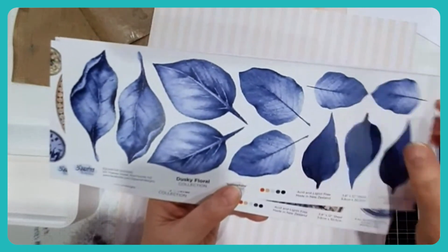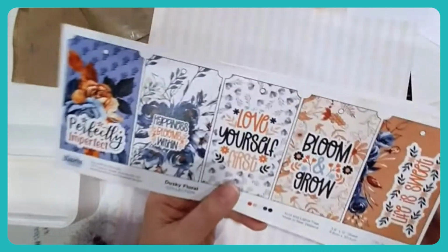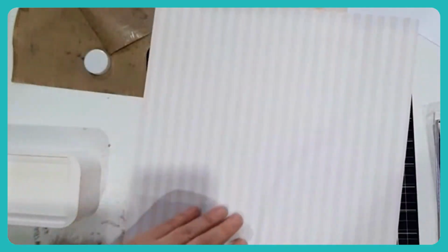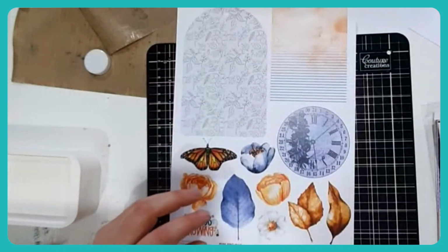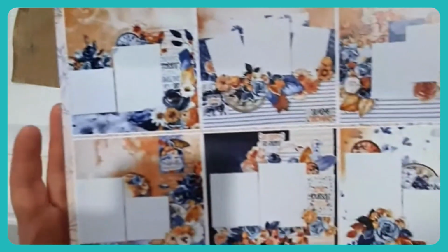They're fairly simple shapes. That's why they're not pre-cut. And again, you could cut these ones out, and some little tags and sayings and that as well. So lots and lots in these kits. Another paper, and that's the inside of the back cover. And the back cover again has 6 layout ideas that you can copy if you want to from the kit.